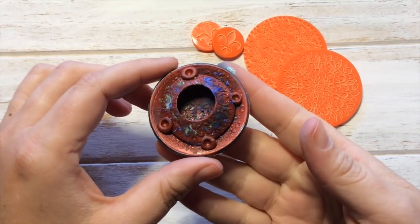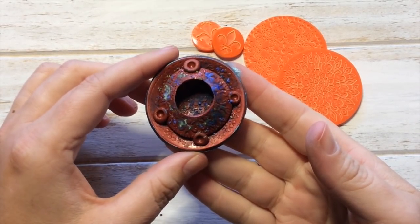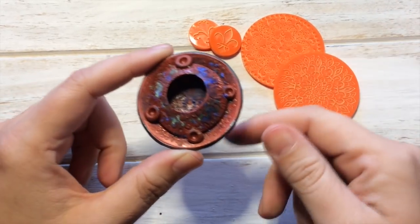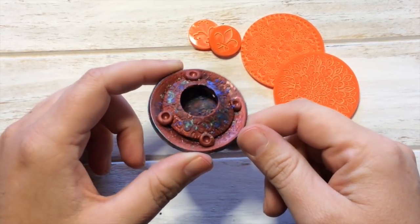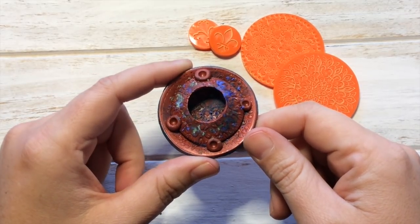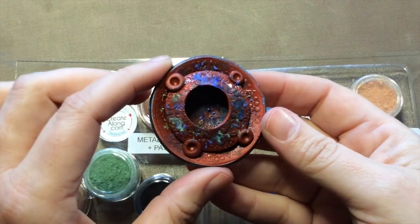I'm Kira, and today I'm going to show you how to use our copper patina powder kit and some deco discs to make a really fun dimensional aged looking copper pendant. Let's get started.